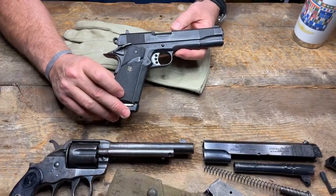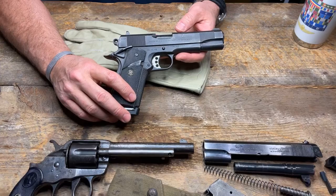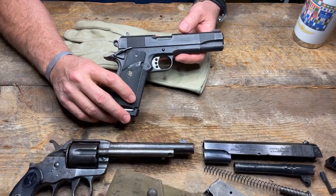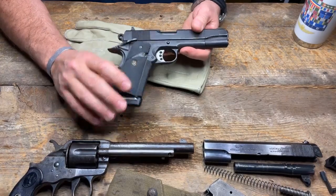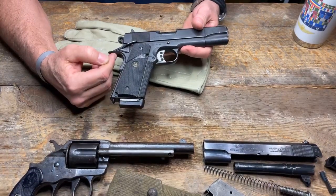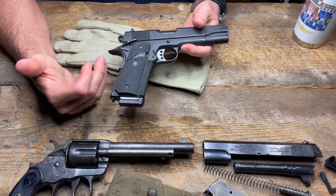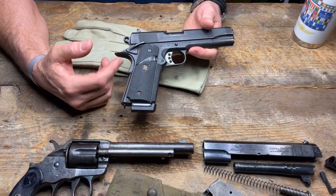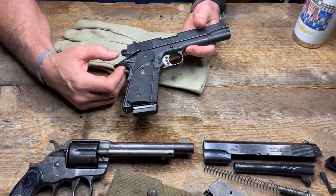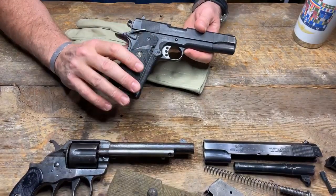I worked with these guys when I was on active duty from the late 80s through recent wars. This is pretty much what they had exactly. Some really unique features here. This gun retains parts that are no longer available. I don't really shoot it a whole lot these days. It shoots great, I just don't want to risk breaking something. Like this grip safety is not available anymore. I don't believe the ambidextrous thumb safety is made anymore.